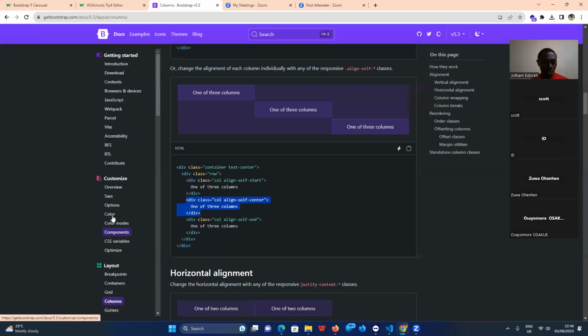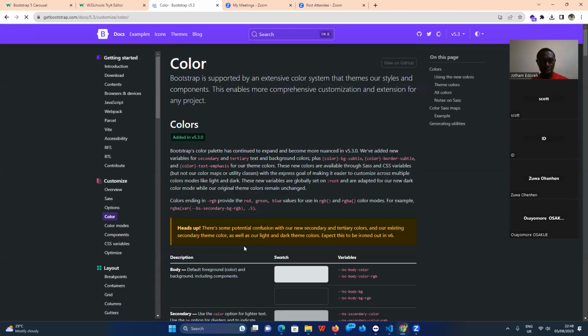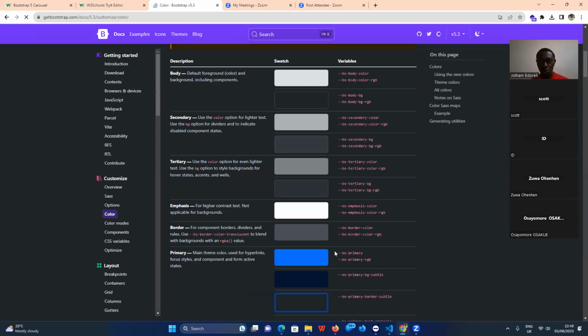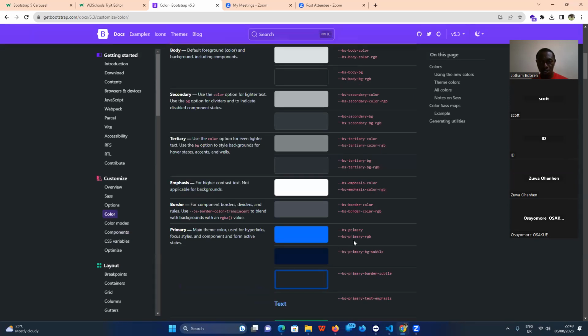Let me go to the color section. We have colors: body color, BG colors, BS-primary, BS-primary RGB, and so on.